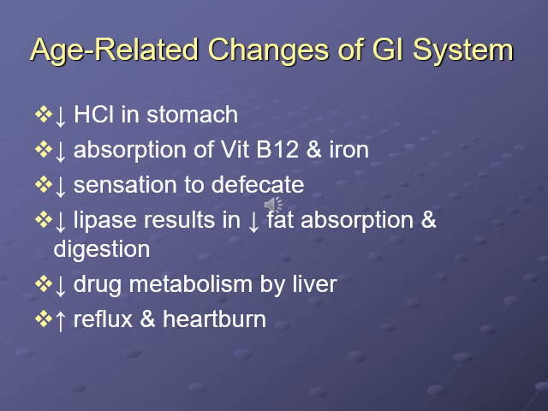Decreased drug metabolism by the liver is huge. They do have more chance of toxic accumulation of drugs that they may take, especially the ones that are very specific as far as liver metabolism: analgesics, anesthetics, barbiturates, any of those surgery-related medications, and then acetaminophen. You probably remember the connection with acetaminophen and your liver, and so elderly people can hold on to those longer. So we have to really think about that cumulative effect. And then they definitely will have increased reflux and heartburn. So a lot of GERD, a lot of undiagnosed GERD, and just heartburn in general as they produce more hydrochloric acid.